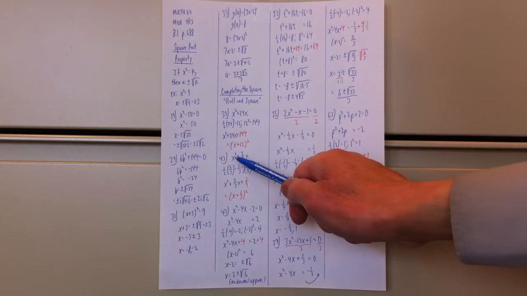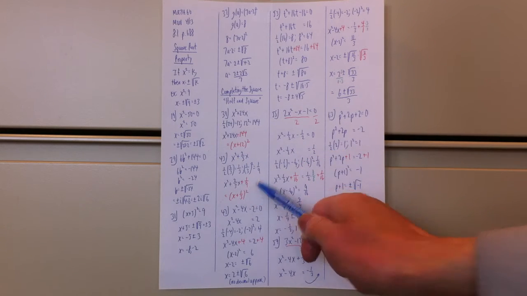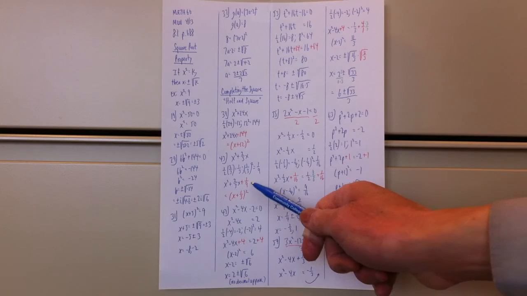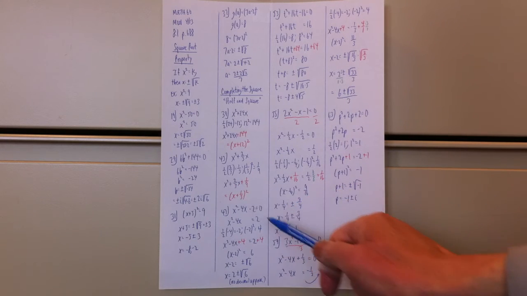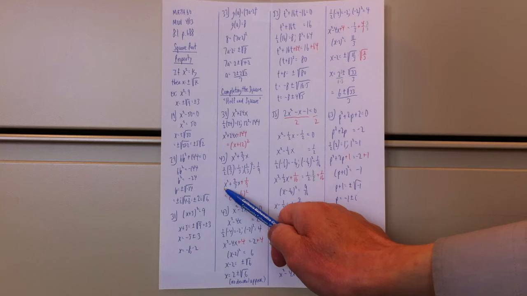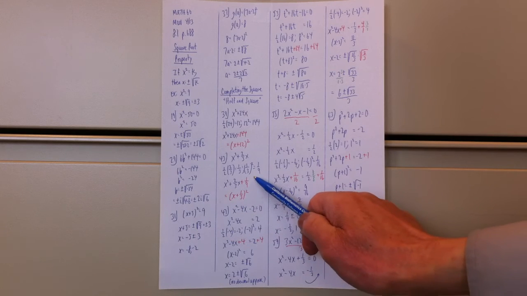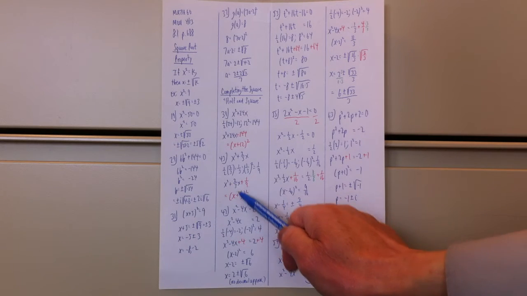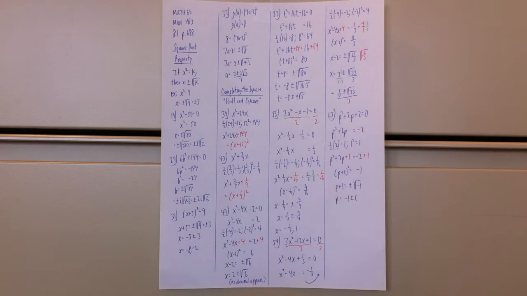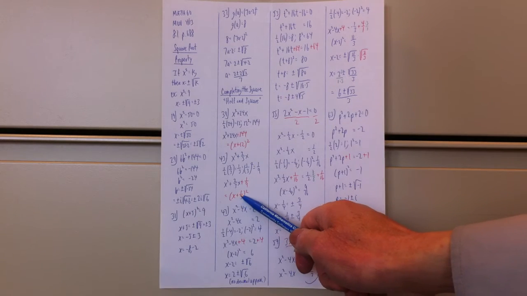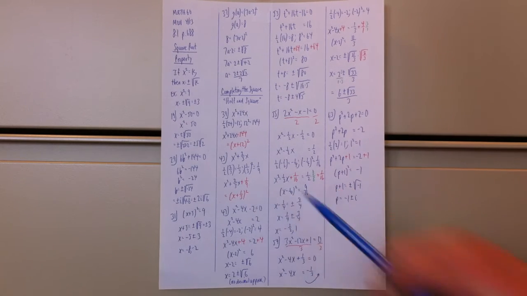So from the original expression, I'm going to add 1/9 in red: x squared plus 2/3 x plus 1/9, and now factor it into the square root of this, which is just x. The square root of 1/9 is 1/3. I keep this sign, so it's x plus 1/3 squared. In other words, if you were to multiply this back out, x plus 1/3 squared, you end up with this expression.